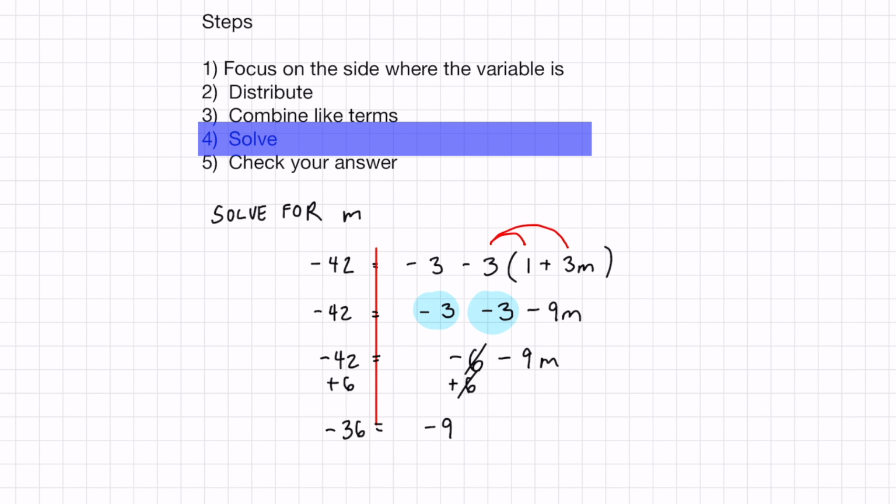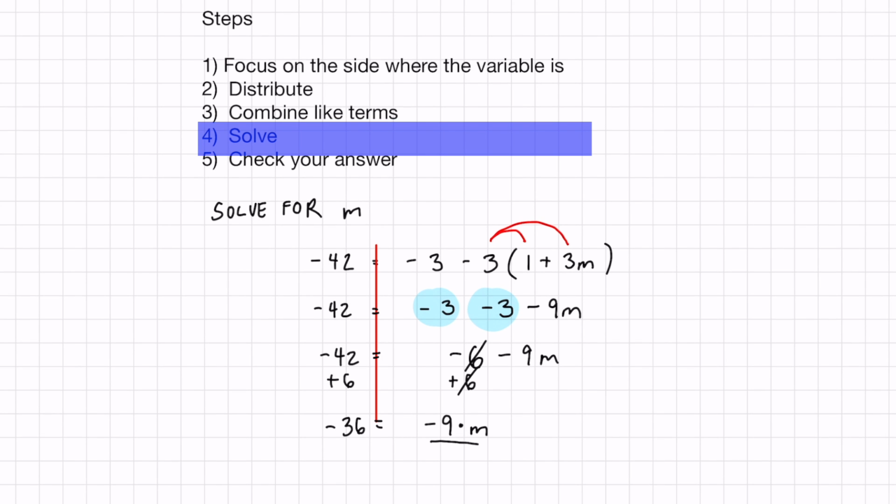And negative 9, I'm going to put that times symbol, times m, drops down. I like to put that times symbol because a lot of my students who get this wrong are going to add a 9 to both sides. But you got to remember that this is being multiplied to the variable. When you got a number next to a letter like that, it's times. And the last part, to get rid of that negative 9, it's not adding a 9. It's dividing negative 9 to both sides. That will cancel that out, and you get m equals 4.